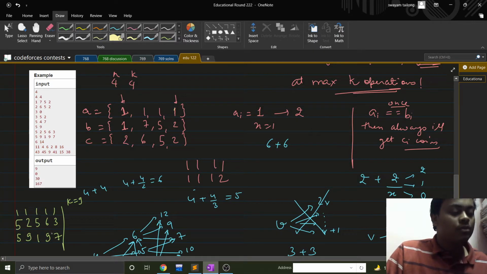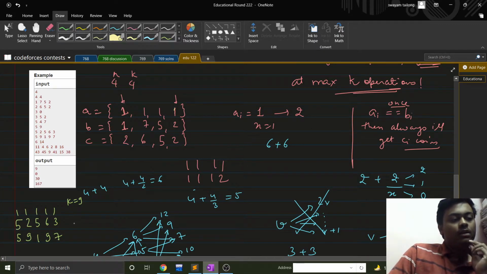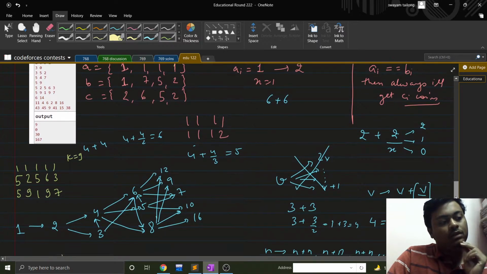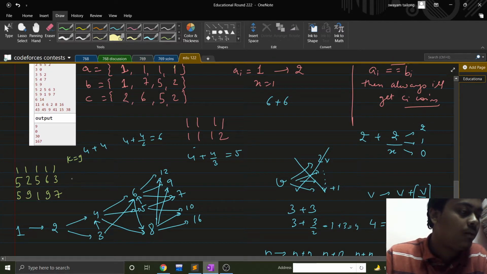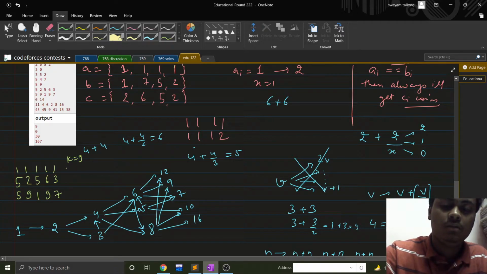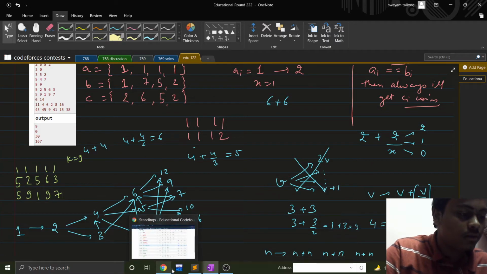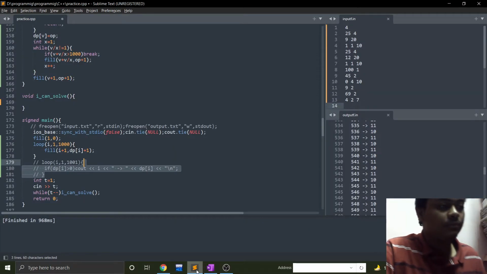So reaching till 2 is just the fastest method, right? Yeah, the number of operations I'll take to reach here can be found out by, fine.